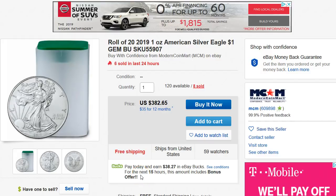Hey everybody, how you doing today? We have a lot to cover with the new releases — I've been backlogged with a lot of coins I haven't been able to get to. But before we go through that, I just want to let you know: for those of you who still have the 10% eBay bucks, you can add this to your consideration. You get $382.65, then you get $38.27 back with the 10% eBay bucks. And I don't think Modern Coin Mart is charging sales tax to most states, maybe to Florida residents, but other than that you should be okay. I'll leave a link down below for this listing.